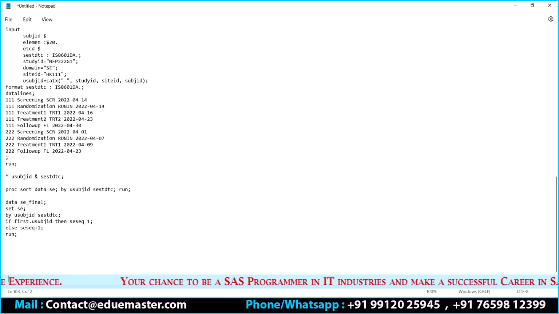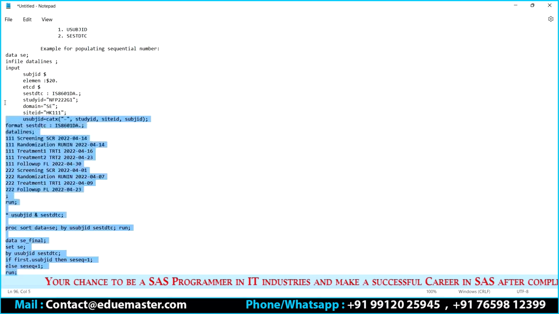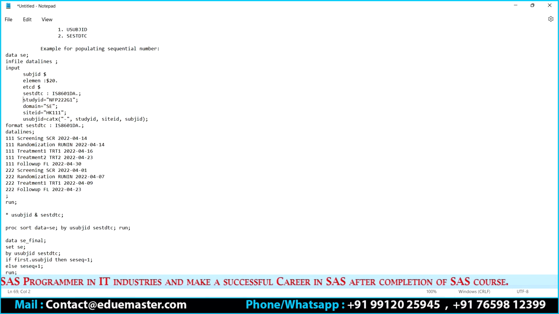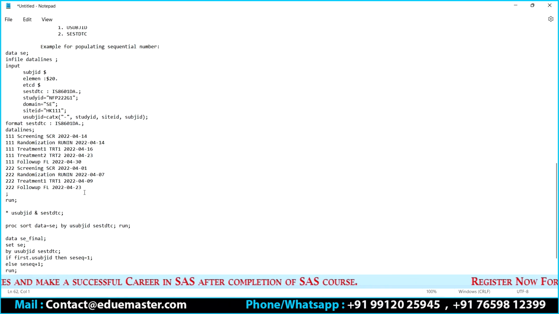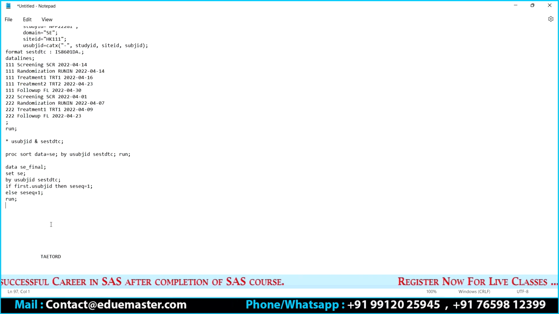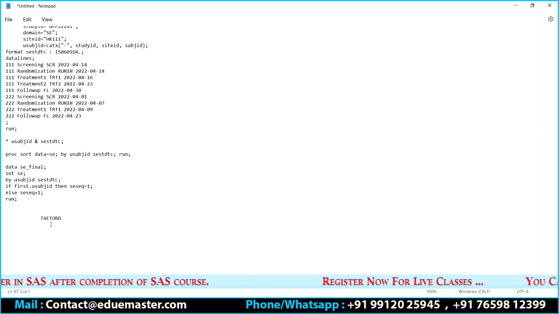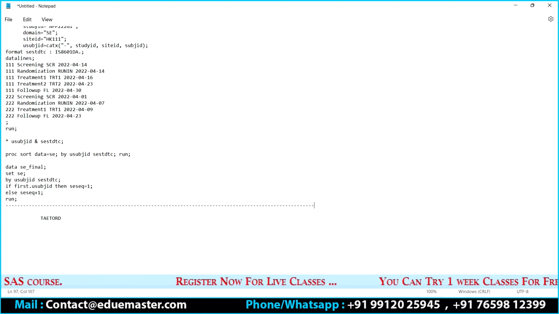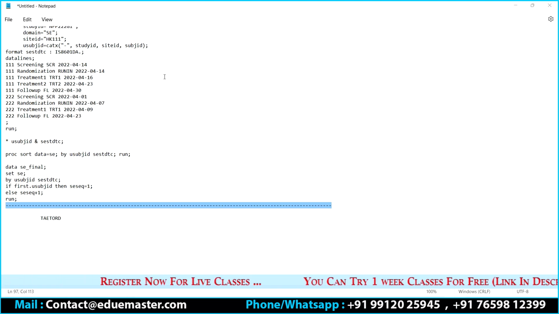Here is the code. You can follow this. I have updated the code as per the second one. So you can use this. Is that clear now? No confusion to any one of us? Questions? Any questions from anyone?